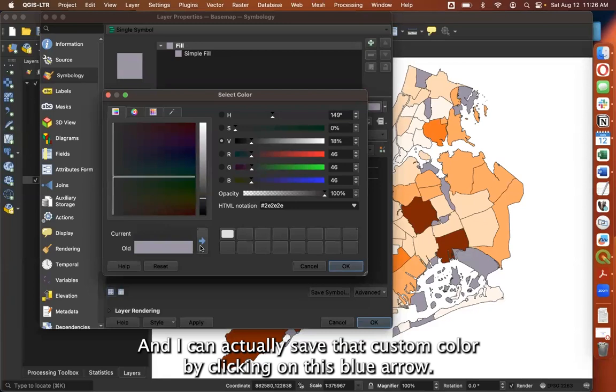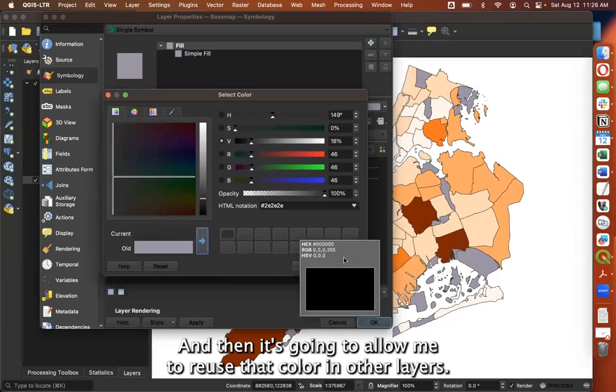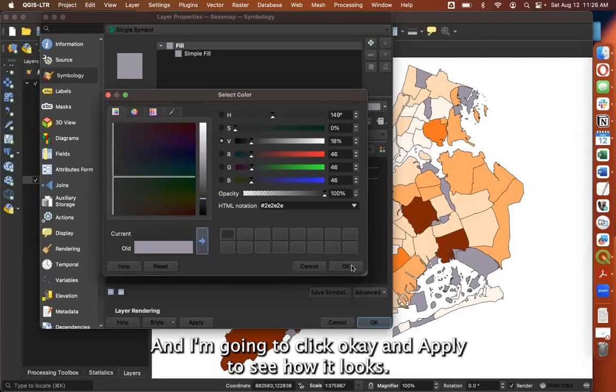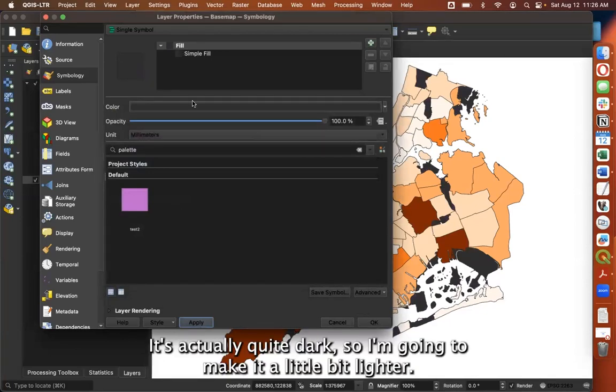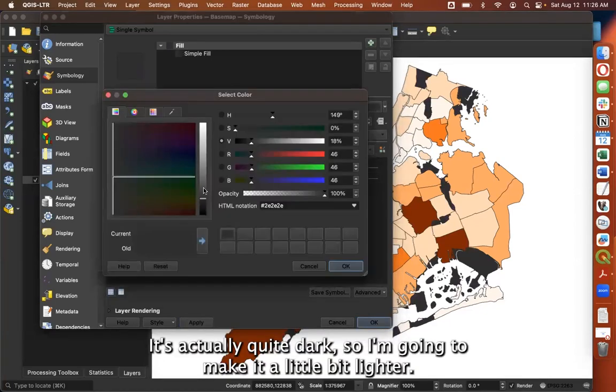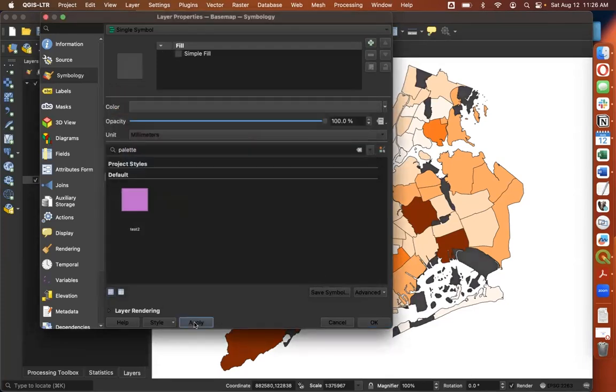And I can actually save that custom color by clicking on this blue arrow, and then it's going to allow me to reuse that color in other layers. And I'm going to click OK and apply to see how it looks. It's actually quite dark, so I'm going to make it a little bit lighter. So I'm pretty happy with that, and I will keep it.